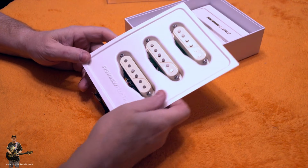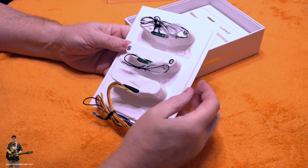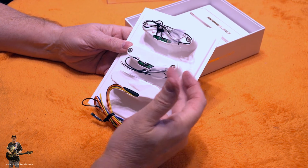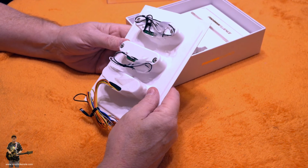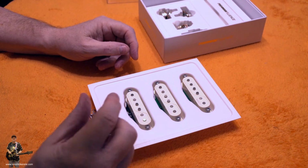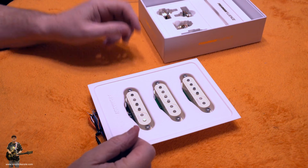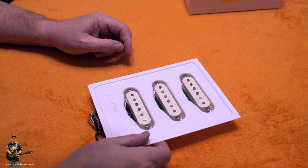But first of all, let's take a look at these pickups. You can see very clearly from the back, you've got two sort of run-of-the-millers and one with a pile of wires out of it. Well, what's all that about? Well, let's go and have a look at one of them. Let's flip one out and get down close and have a look how they're made. So it's really interesting to see exactly how they're made.